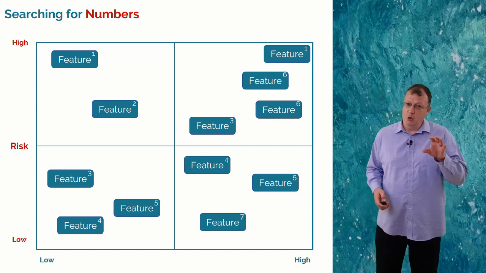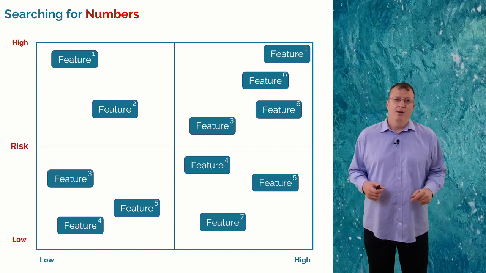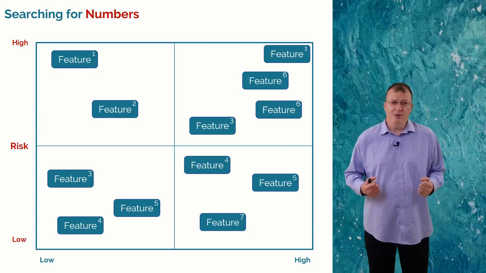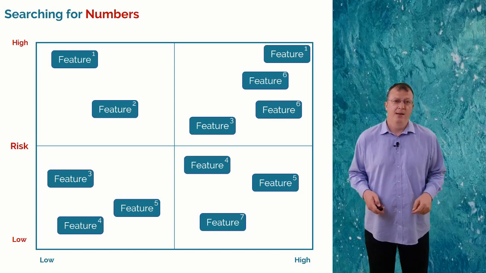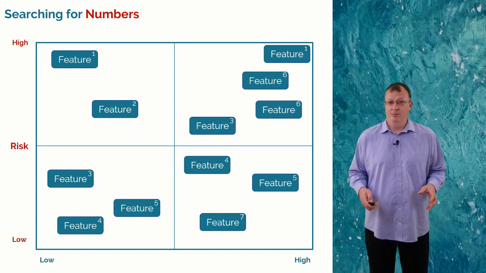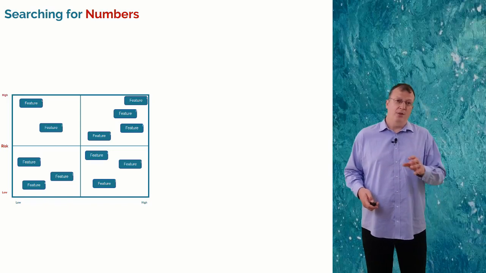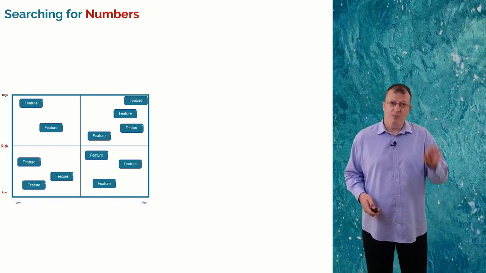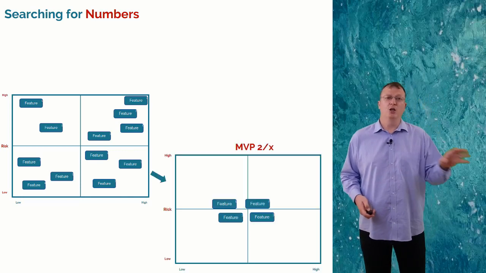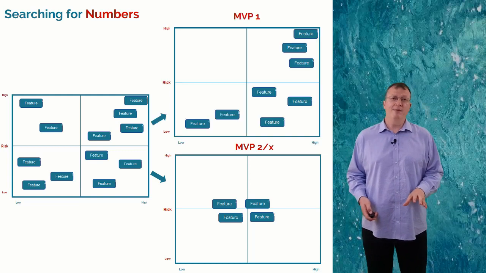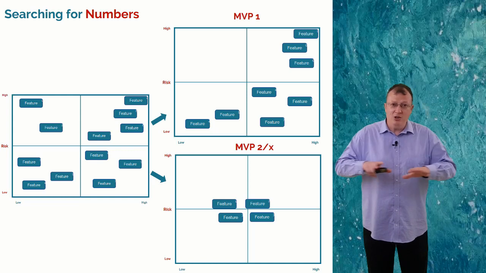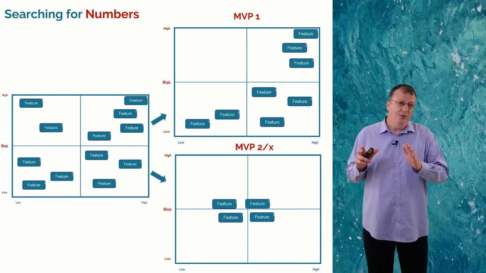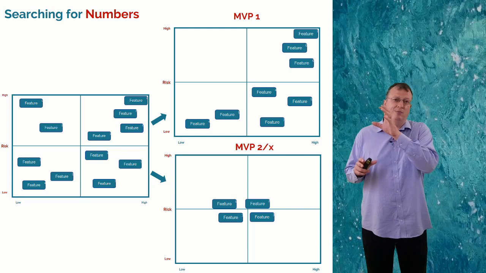Folks that normally get antsy and concerned, and rightly so, are the ones who are very excited about features which end up in the top left-hand corner, that just don't do it corner. The technique to deal with that is MVP 2 or Release 2. So there needs to be a robust discussion as quickly as possible about agreeing that some of those features are not going to be part of MVP 1 and are going to be part of MVP 2. Whatever remains is then a reasonably good agreement at this point in time, based upon the best information we have now, on what we believe are the features in MVP 1.